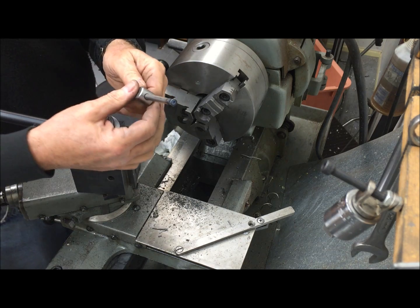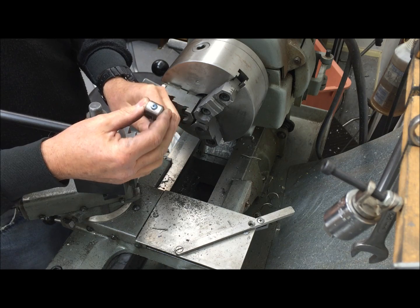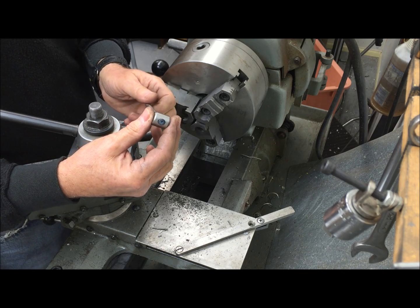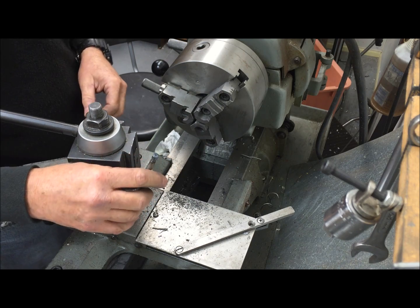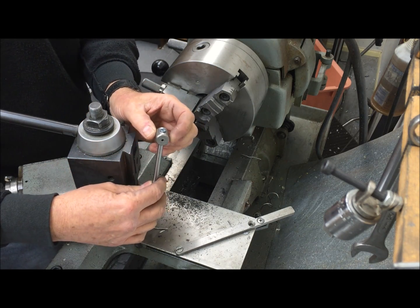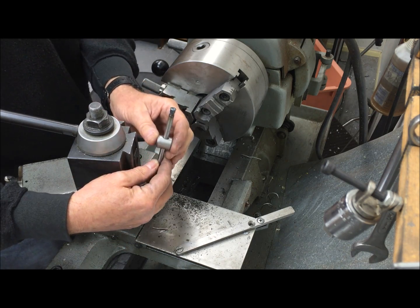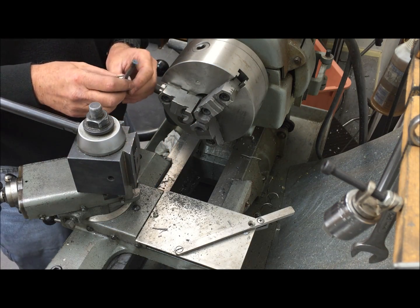Without adding any material — I'm not turning down the rod, I'm just upsetting the end. Although I could do this by heating it up and hitting it with a hammer, I wouldn't get nearly the nice concentric lip that I get with this process. You just never know where you're going to end up — as you're trying to find one thing, you might find another. This just gets dumped into my ever-growing bag of tricks, and maybe you'll find it useful too. That's all for now.